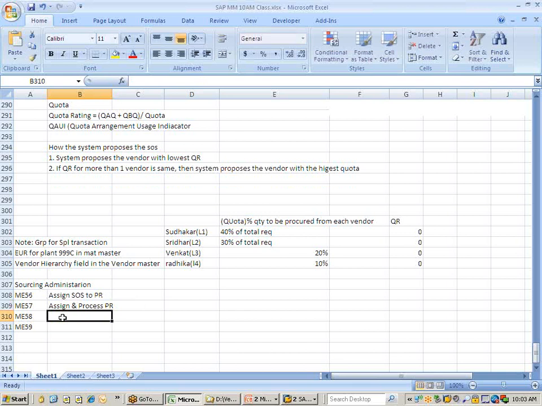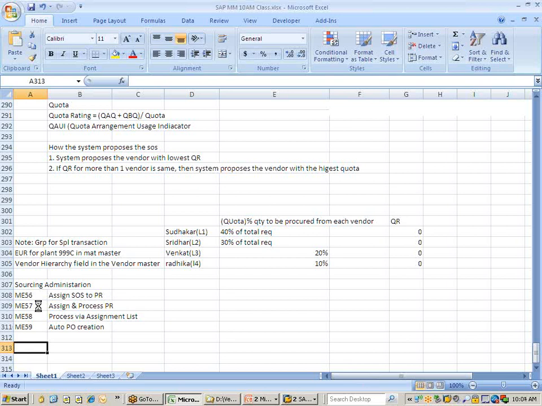With ME58, you have something called process via assignment list. And then this is auto PO creation. Right, so these are the 4 transactions that we have to know in the sourcing administration part.